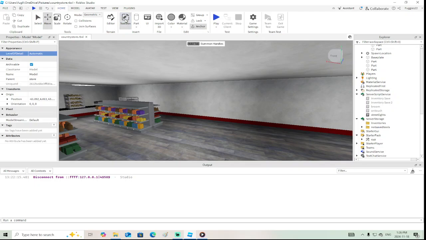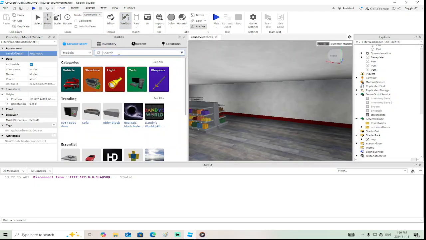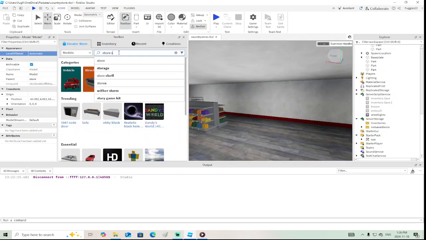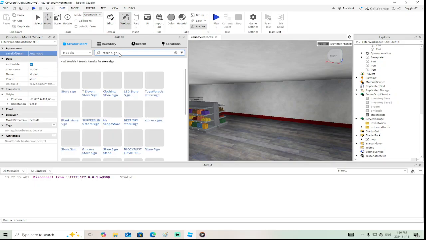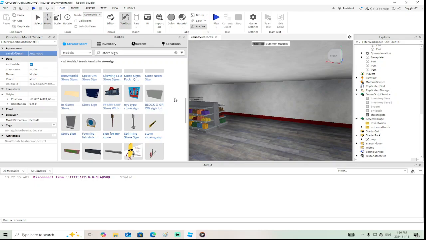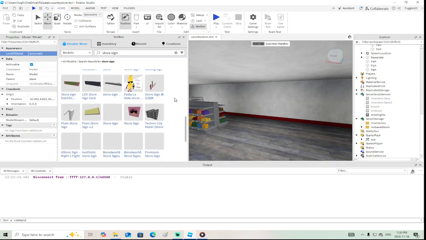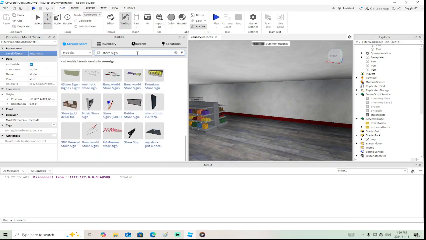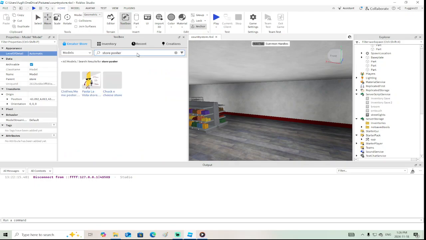I think what I'm probably just going to do is go into the toolbox, and we can just look for something like store sign. I guess we want to look for like a poster maybe. I don't know.